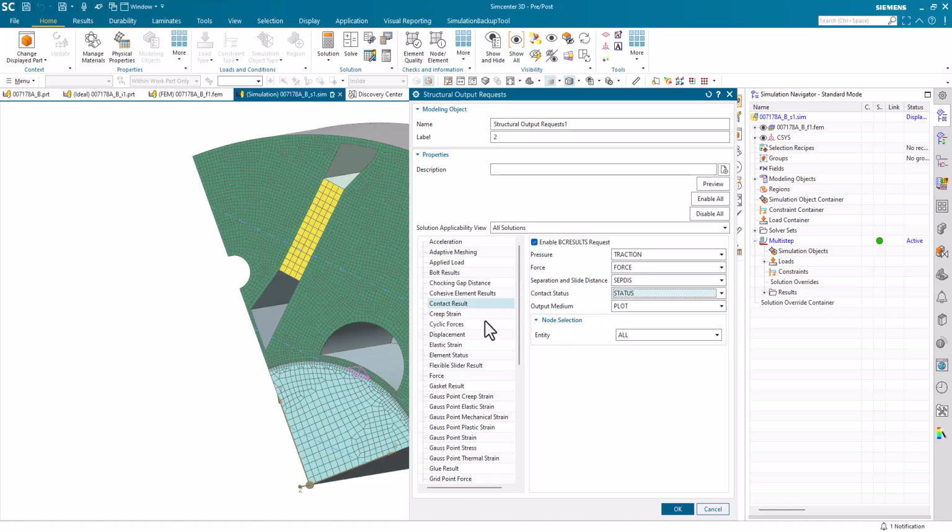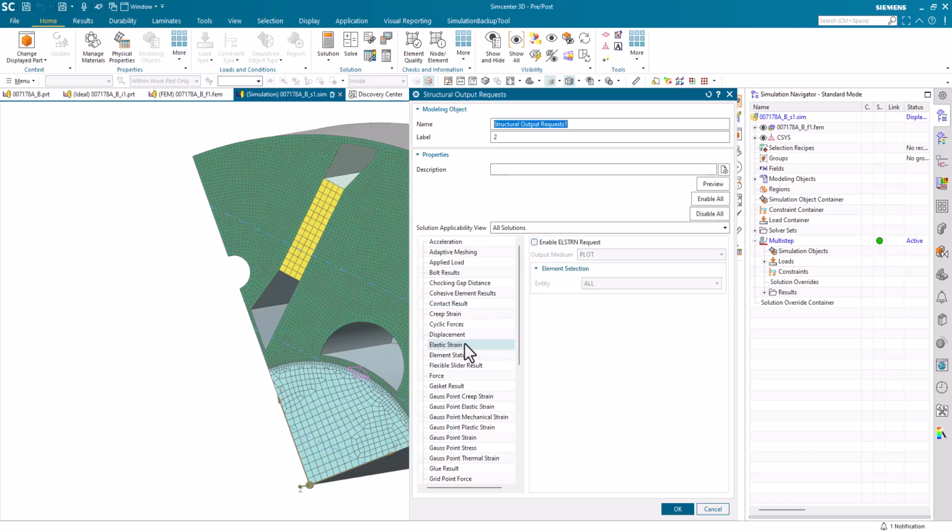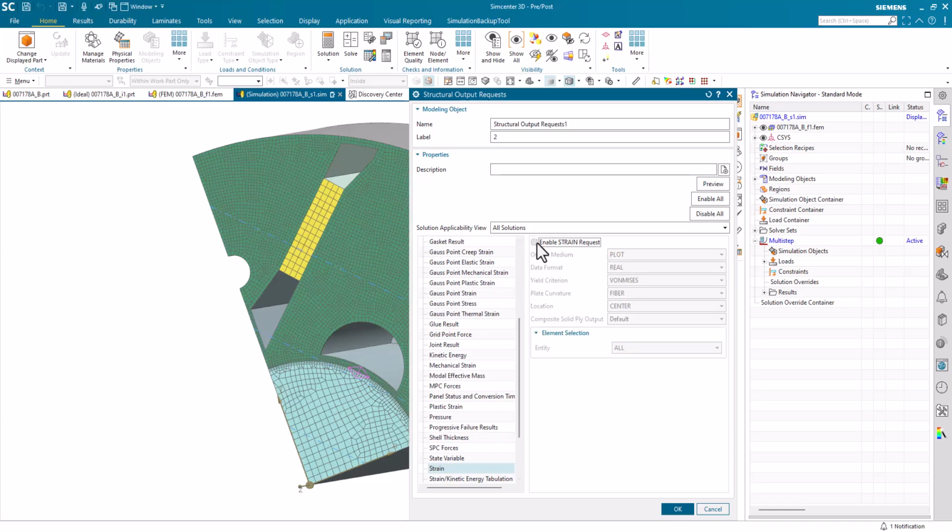I'm also going to have an interest in looking at strain. We have the ability to output elastic strain, total strain, and thermal strain. In this case, I only have a linear material, so I'm just going to output the total strain.